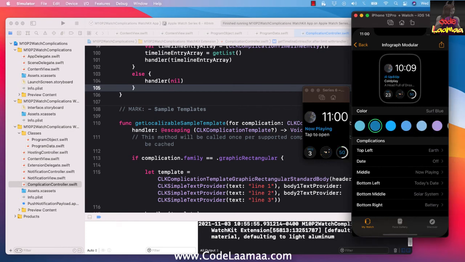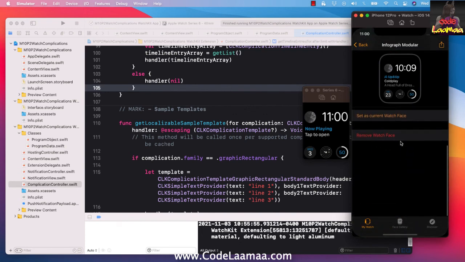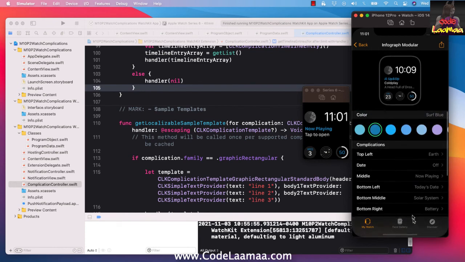All right, so you'll see that my simulators have all just magically changed all of a sudden. So what I did was I paused the recording because I didn't want to bore you with the details, but basically I ended up deleting my watch face. So you can see here, there is an option to say remove watch face as well as set current watch face when you scroll down. So I removed it and I re-added it in the simulator, and that got things going.